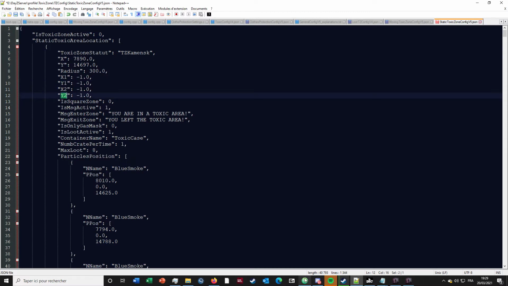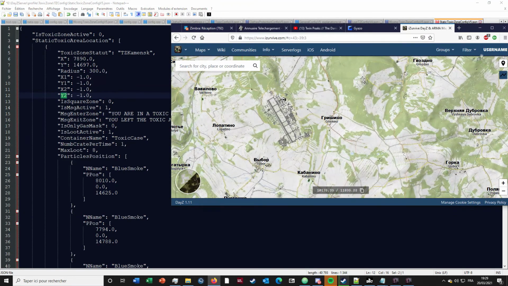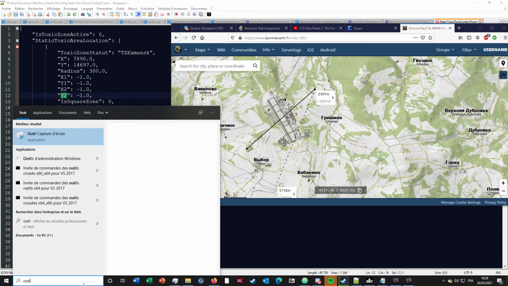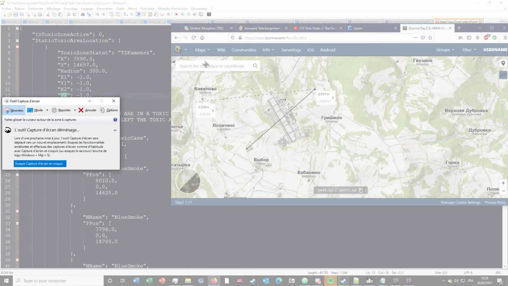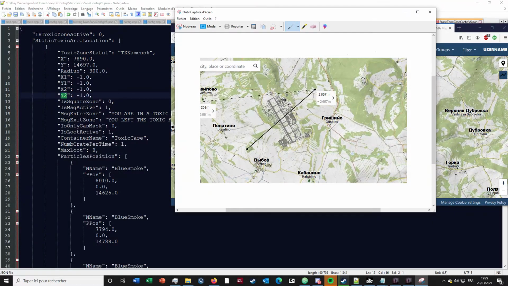Why is that? Because that's math: to make a square you need 2 points, a first point and a second point, and then with the diagonals I can simply explain a bit more like that.